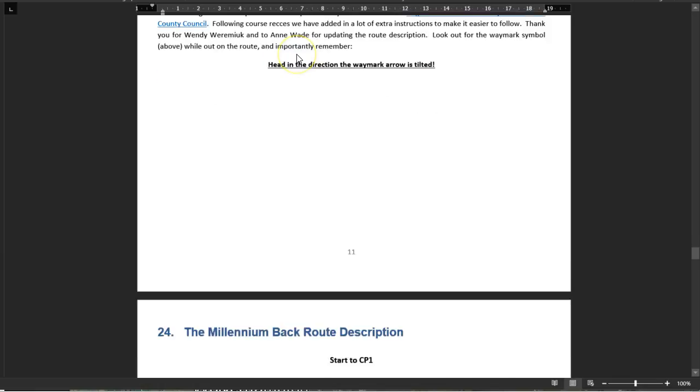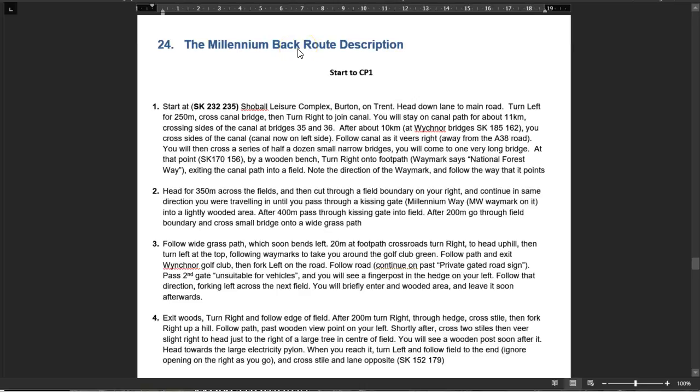Beyond that, the most important thing in here is this last piece, which is the navigation tips, or more importantly actually the route description. So this is only over 3 pages, so you need to print a copy and bring this with you. It'll be significantly easier to find your way with this. It's the first time we've used this route description in this direction, so hopefully it is all okay.